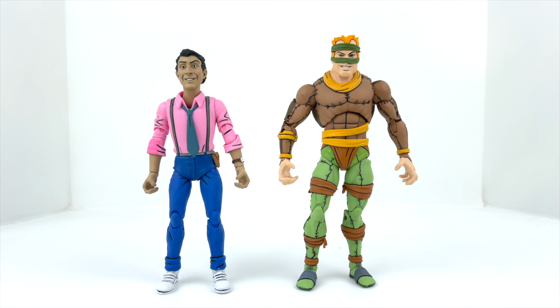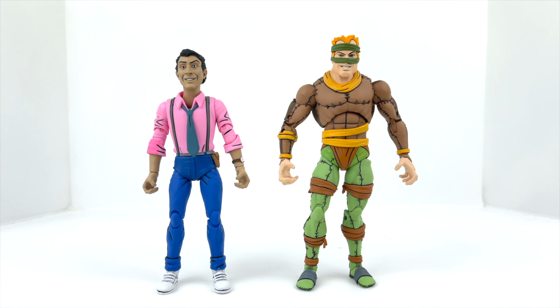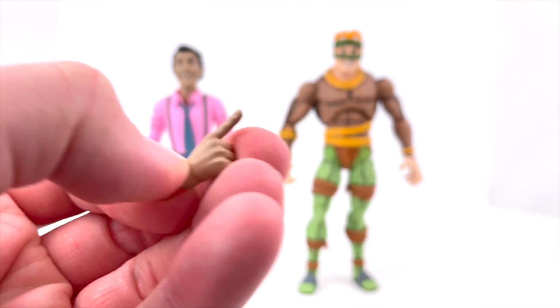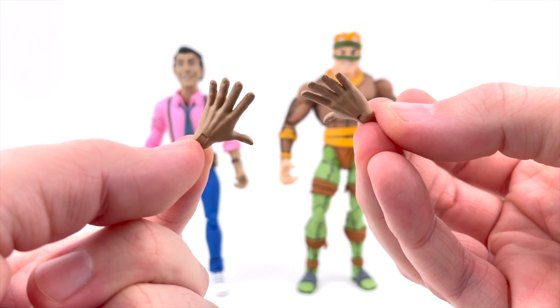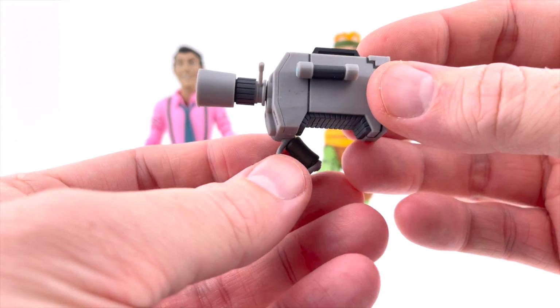Moving over to Vern. Vern's got a good amount of hands here. So you can see he's got 2 gripping or holding hands that he comes with straight out of packaging. He also gets a pointing finger here. And then he gets 2 completely open, flat hands, like waving hands or telling somebody to stop type hands. He also comes with his camera.